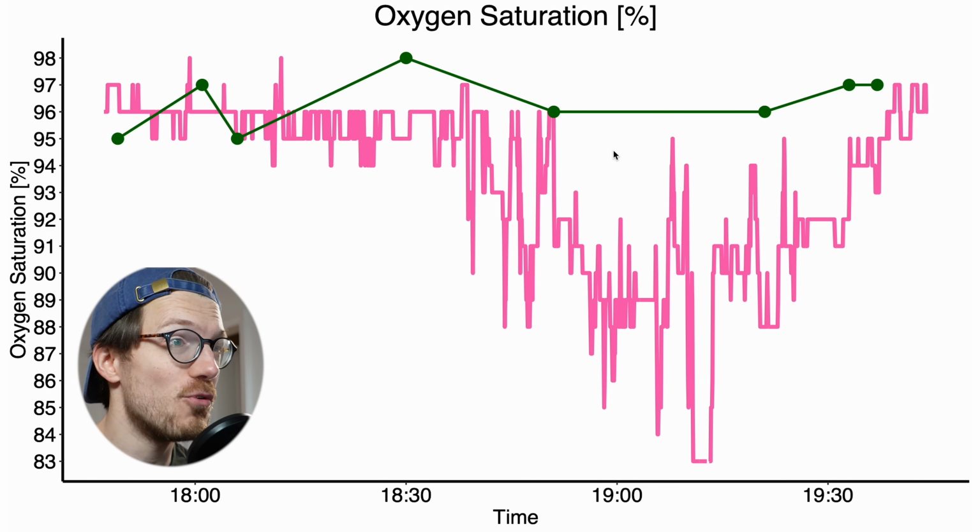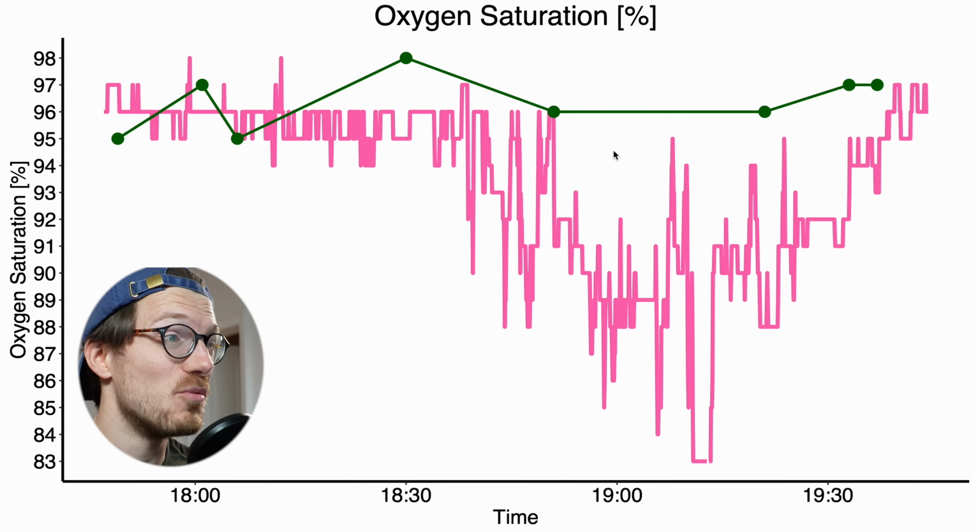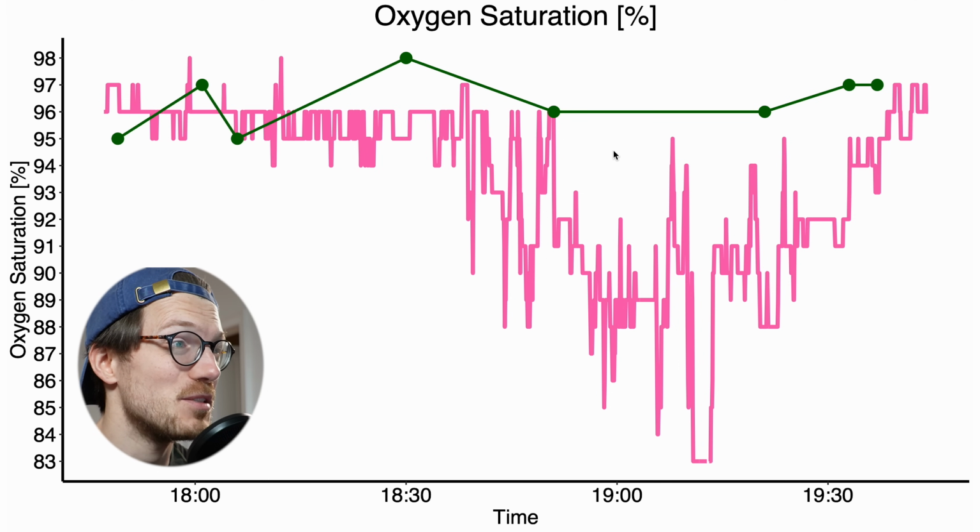So no matter if it was before takeoff, during the flight or after landing, the measurements tended to be more or less the same and they should have been lower during the flight. So I take this as a first indication that at least on me, the Venu 3 doesn't seem to be that good at taking oxygen saturation measurements. But these are just my observations. Please also check out the reviews of some other reviewers.